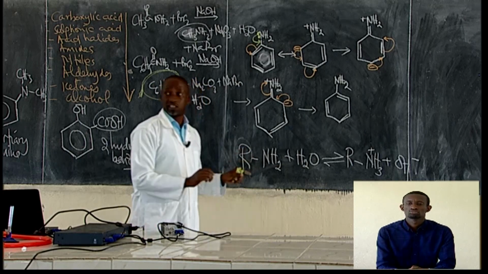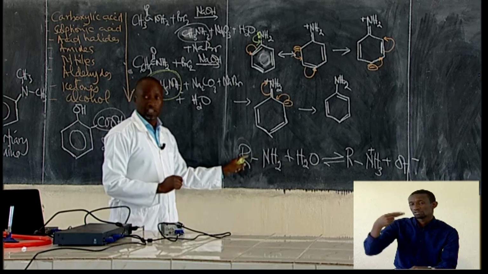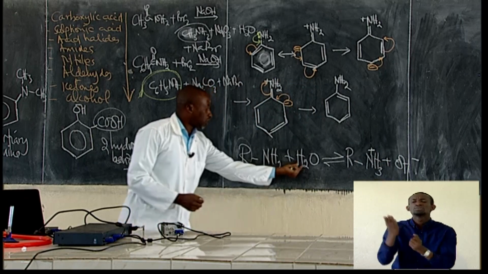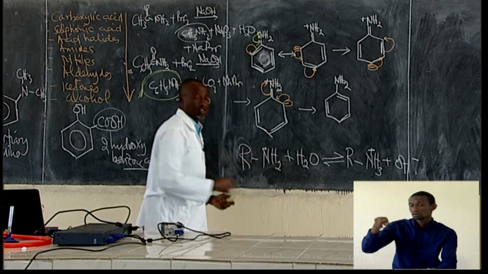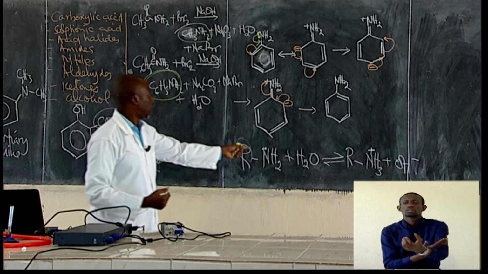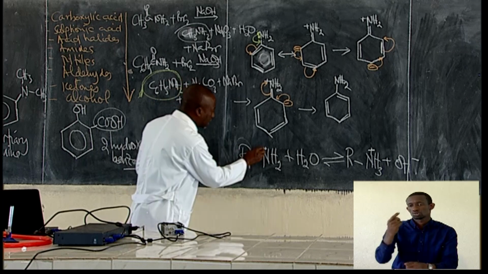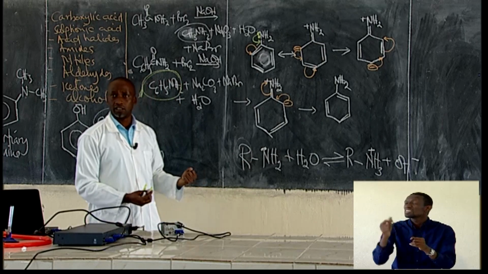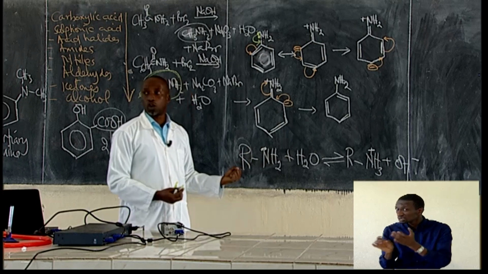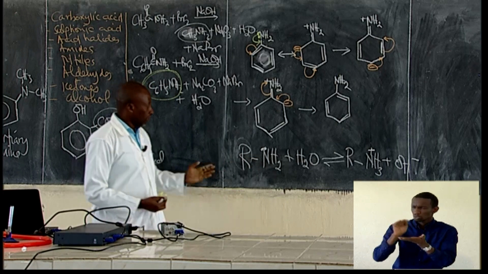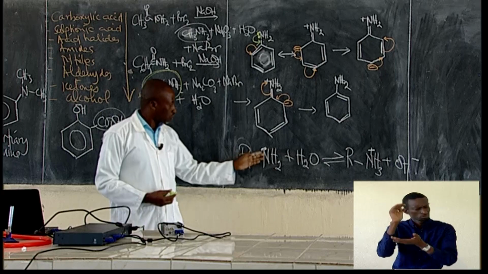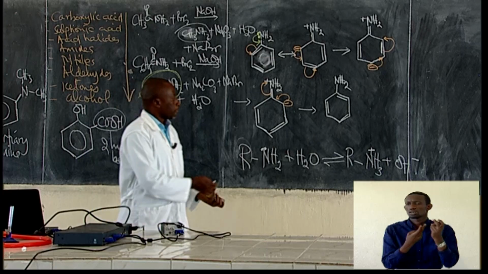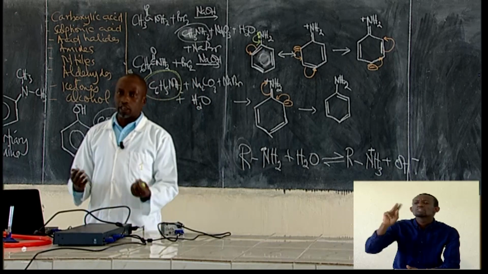I'm just assuming that this is the phenylamine. This is the benzene ring. Now, what happens is forming this. So the ability to remove the proton depends on the availability of the lone pairs. If there is something that can remove these lone pairs, that means reducing the lone pairs, it will reduce the alkalinity. If it increases the lone pair, increases the electron density on this, therefore the ability to attract the proton will also go high. So phenylamine is a very weak base.